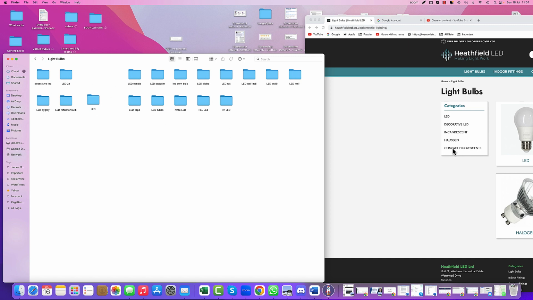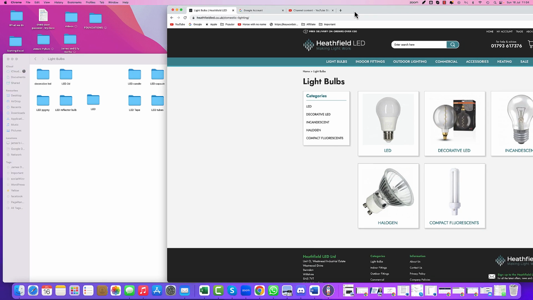And then you've got the halogen, then you've got the compact fluorescent. With a company like this, we could continue on and do the next group and the next group and the next group, month on month, if they wanted us to do that.